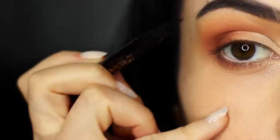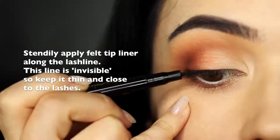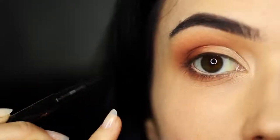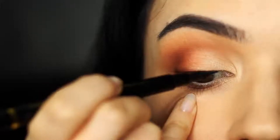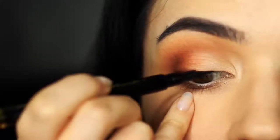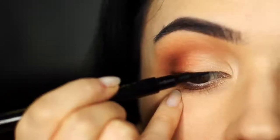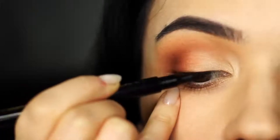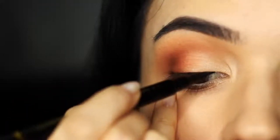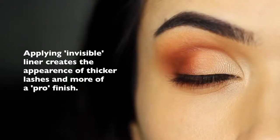Now I'm going to take a felt tip liner, rest my pinky on my cheek, and do what I refer to as invisible liner. Basically this is creating a really thin line, getting right to the root of the lashes and deepening and darkening them ever so slightly. If you deepen and darken your lashes right by the roots, everything else looks a lot sharper and defined. You really shouldn't see this — it's an invisible line. So I take the felt tip eyeliner and work it really close to those lashes, and also down on top of the lashes to remove any residue of eyeshadow. Whenever you're applying eyeliner, remember to keep blinking, moving your eyes, and then coming back to looking down in a mirror — this will create a much more even finish and you won't worry about blinking and messing up the line. You can see how much sharper everything looks just by applying a little bit of darkness right at the roots.